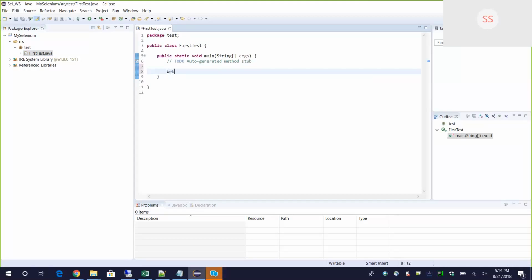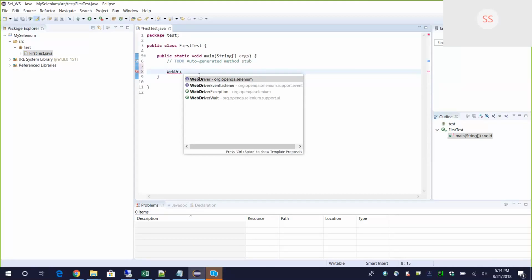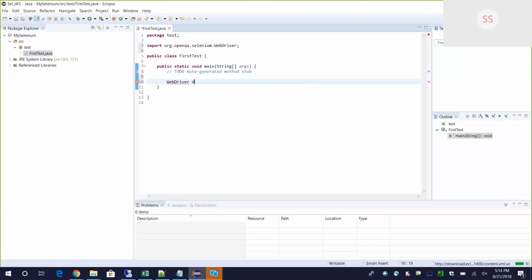That is the reason why I'm going to write the statement here, WebDriver. You can see what I'm doing. I'm saying WebDriver, or I can type a few letters, WebDrive, and then say control space. Control space is content assist in Eclipse. Using this, you can select the respective option. We need to select WebDriver, and then I can give the name of the object. I can say driver. The name of the object can be anything. I'm going to reference it with driver.